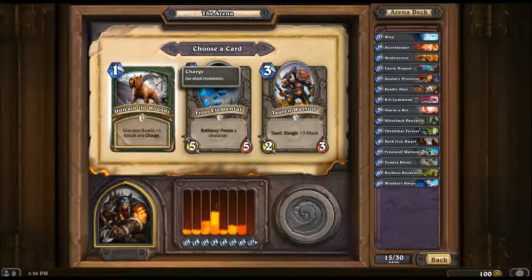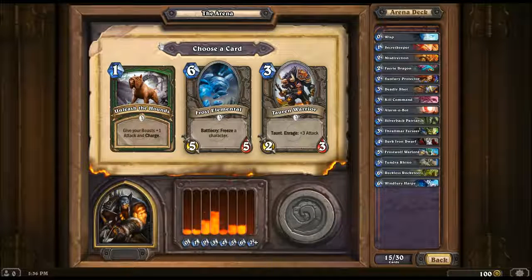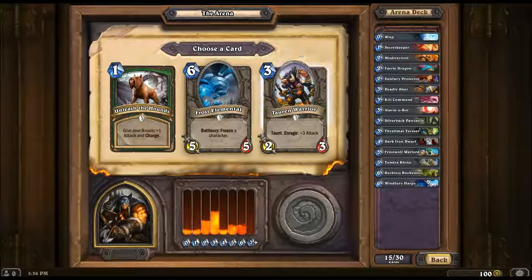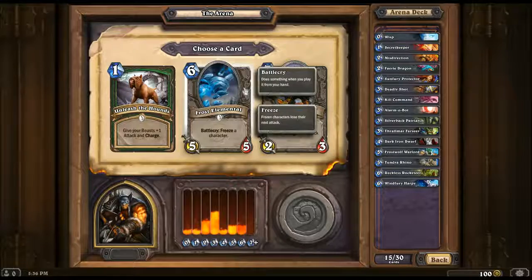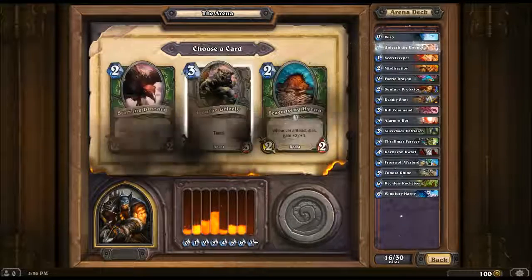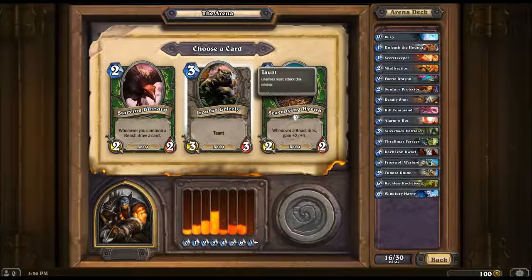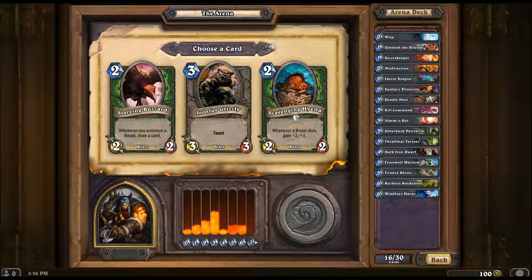Unleash the Hounds gives your beast +1 attack and charge. Those hounds are quite interesting. I feel like that's not even drawn. It's like 3D rendered. Yeah, we'll do Release the Hounds. Why not? Starving Buzzard, when you summon a beast, draw a card. That's really good. Iron Fur Grizzly. That seems pretty good as well.